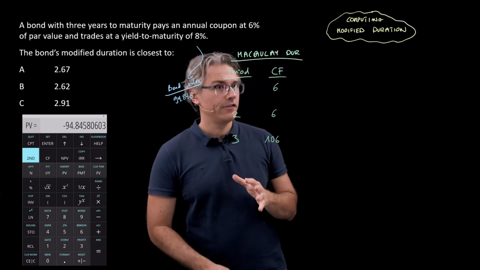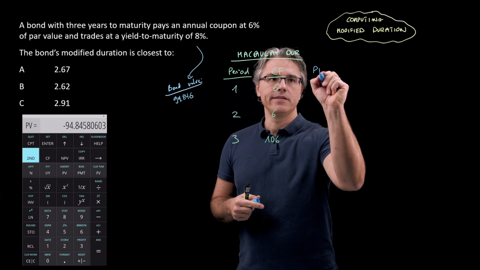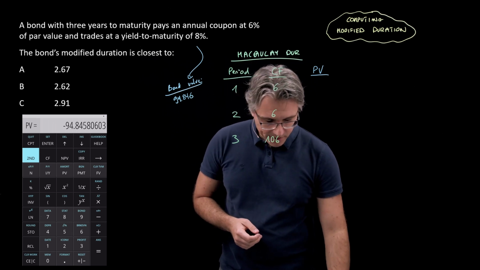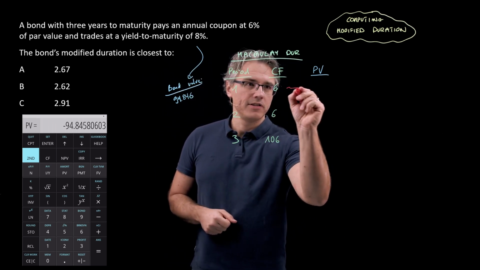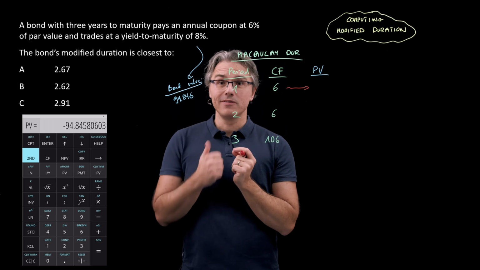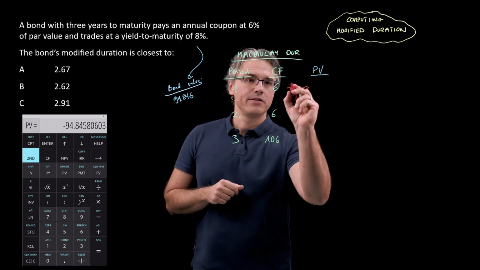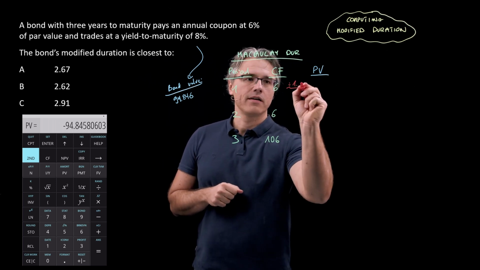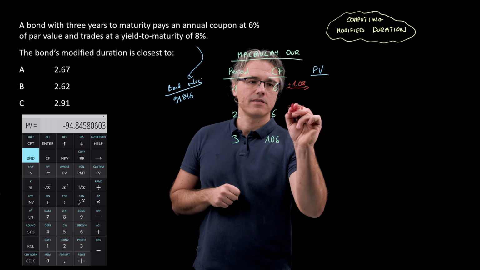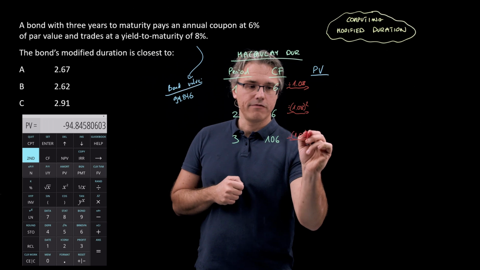Now, the next thing we need to do is turn these cash flows into PVs, into their present values. And we're going to obviously need to do a bit of discounting. Now, each of these cash flows will need to be discounted to its present value, but be careful using the rate that corresponds to the yield to maturity. So if the yield to maturity, which we're given up there, is 8%, we're going to be dividing the first year coupon by a factor of 1.08, this one by a factor of 1.08 squared, and this one by 1.08 to the power of 3.